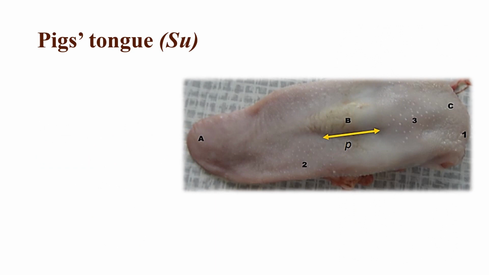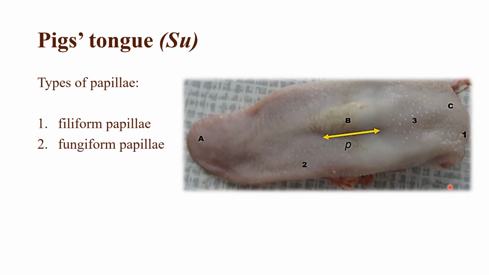There are also a few types of papillae on the tongue. First we have the filiform papillae, which are located here. Then we have the fungiform papillae, which are located here. Then the vallate papillae, which are more or less in the same location as in horses, but there are more of them. And the foliate papillae are not seen here, but they're also on the tongue. They're also located more or less in the same place as in the horse, so they would be on the roots of the tongue on the sides there.